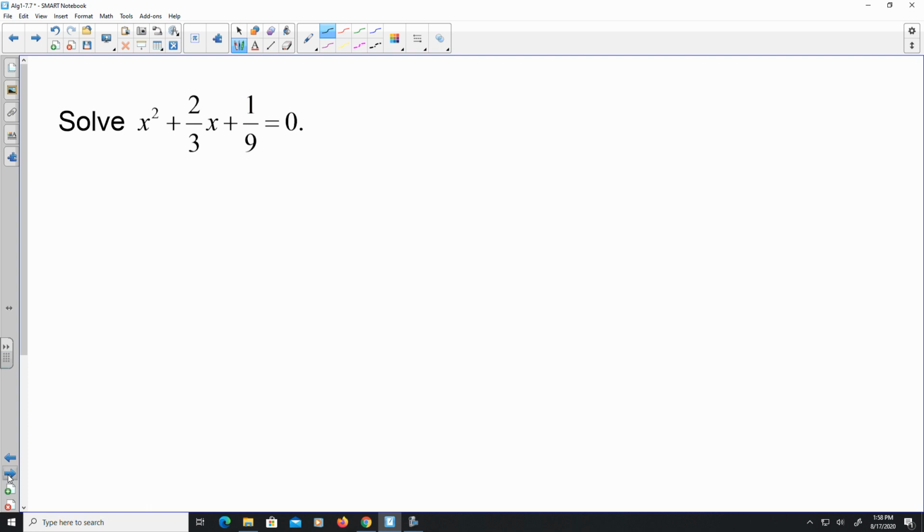Here we have fractions. You might be thinking, well, how are we supposed to solve this? But think about the numbers as each individual numerator and denominator, and it makes a little bit more sense. Well, it is in fact a simple trinomial because a is 1.